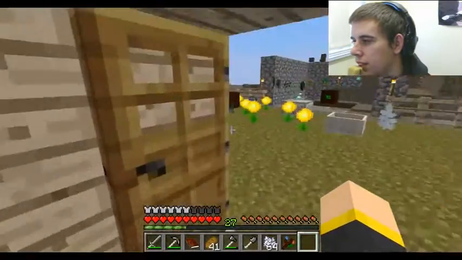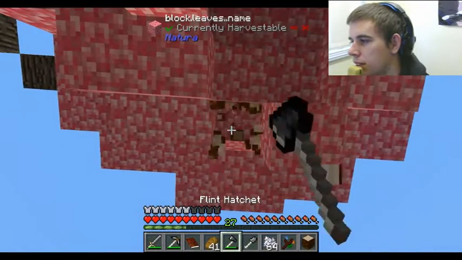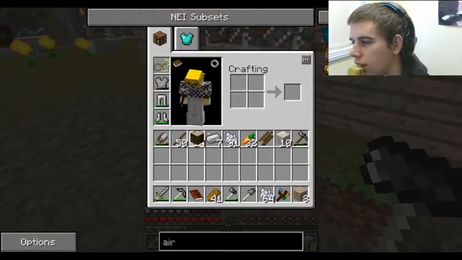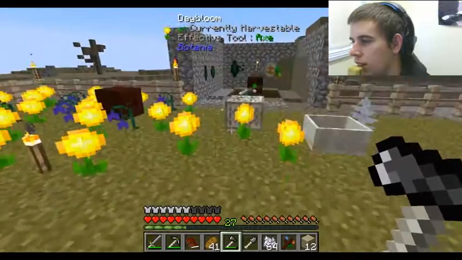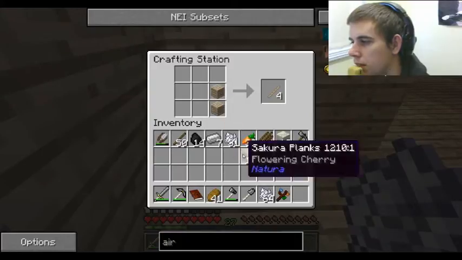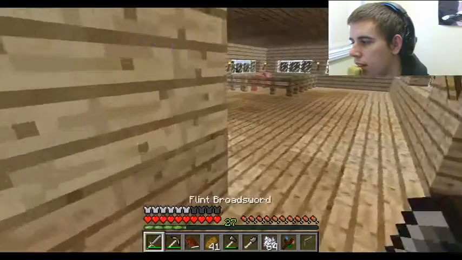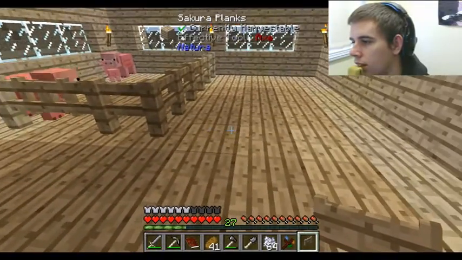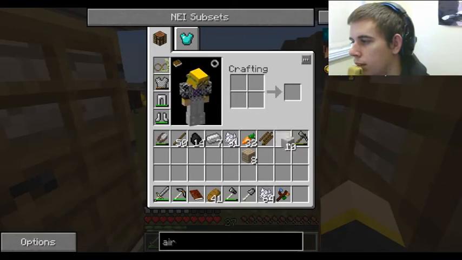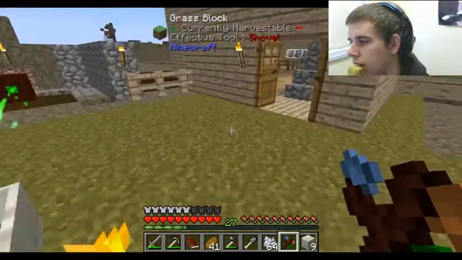Okay. I tossed all that wood into chests. Meaning I need to get some more. There we go, that's plenty. Okay. What we want is another fence gate thing here. I need to go back and get those chances. You're done. Seeds.